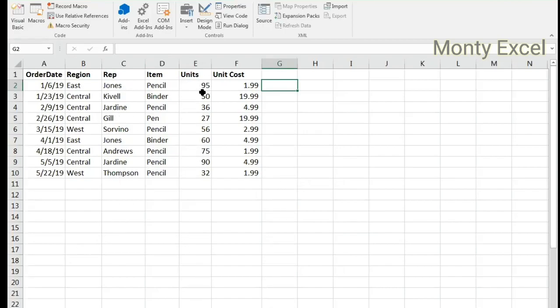Okay. So here what I want to do is, whenever I get a report here, my boss says, can you please multiply units into unit cost and give me the result here. What would be the units into unit cost? That's your sales amount. Let's say I want to record it.